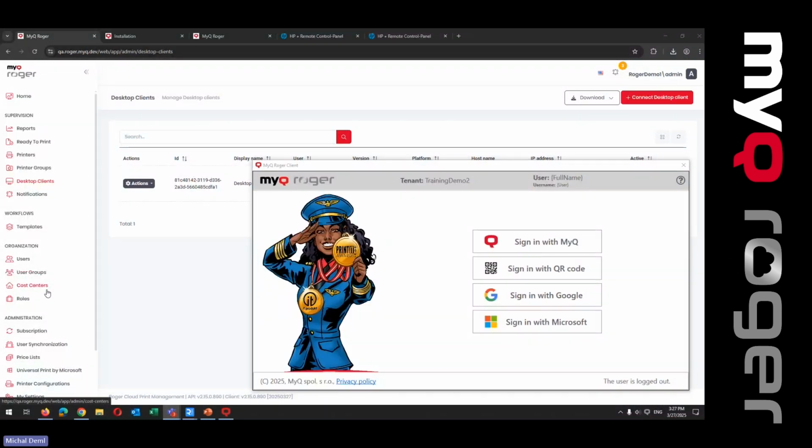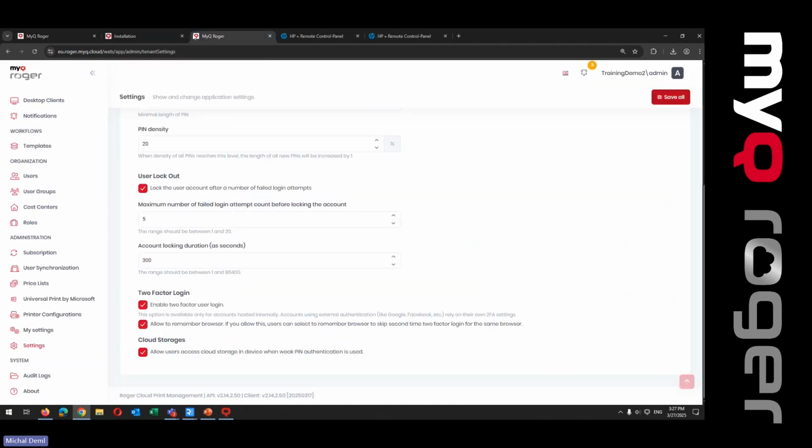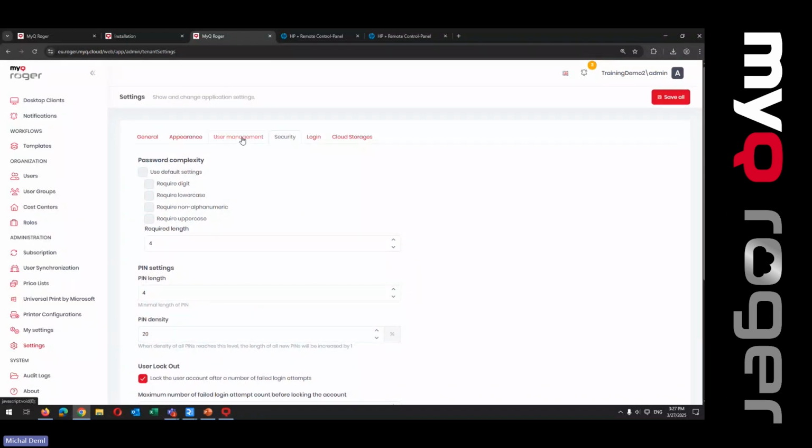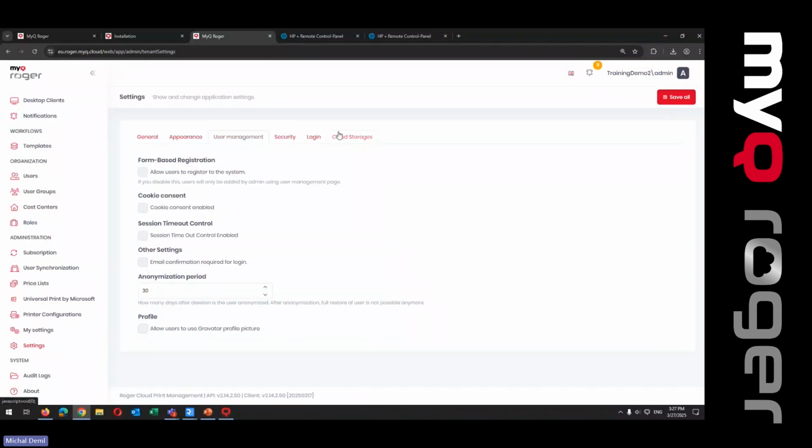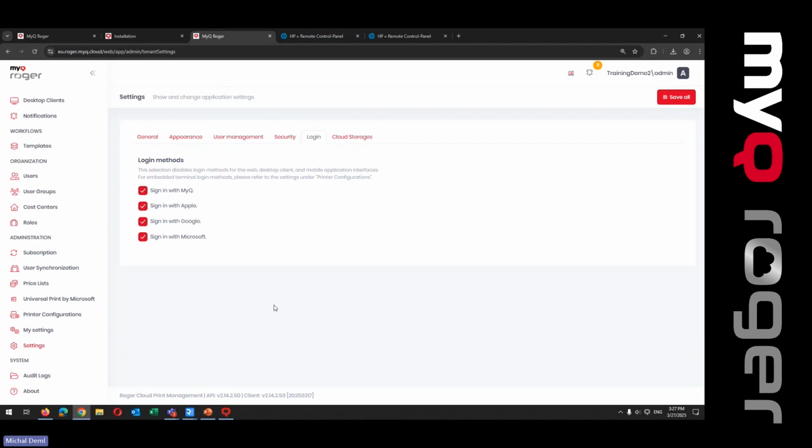So as you can see, we've got the client prepared and we have it here communicating with one of our tenancies. There are 4 login options as they were before, but of course, as an admin, I can decide which of these will actually be used. So if I go here into the settings of my tenancy, I will be able to manage it through the login options. If I would like to, for example, disable certain options, I can easily do it.